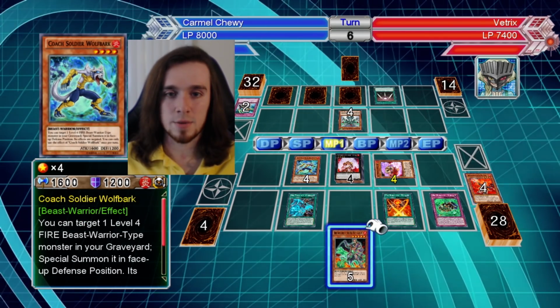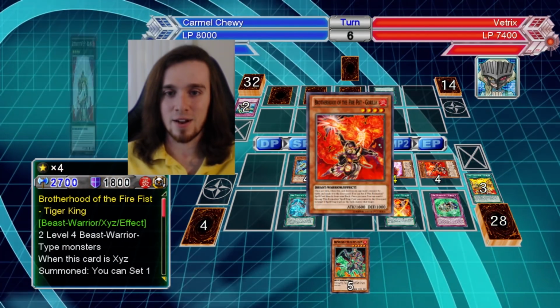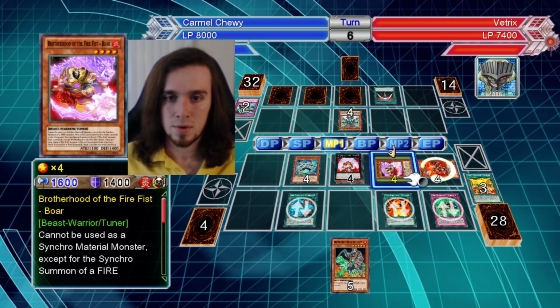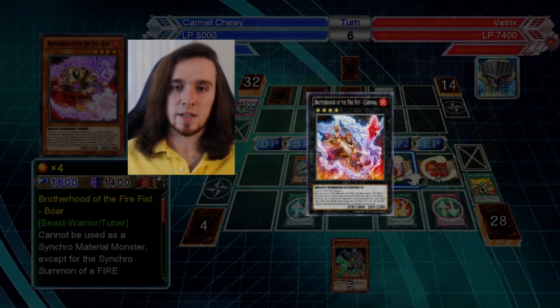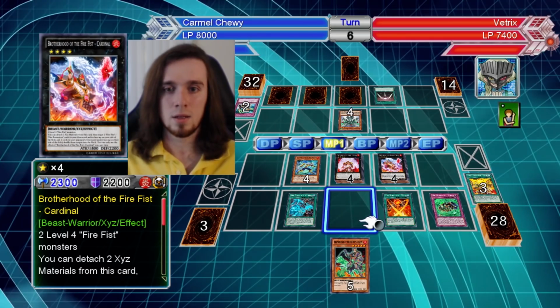Let's try that one more time, shall we? I'm gonna grab him back from the graveyard. Well, I guess his effect's negated, but I can get a fancy card out for it. Yeah, let's do this. Oh, I can't use him. Shit, whatever. Got these two in attack position. These duels are both really long.